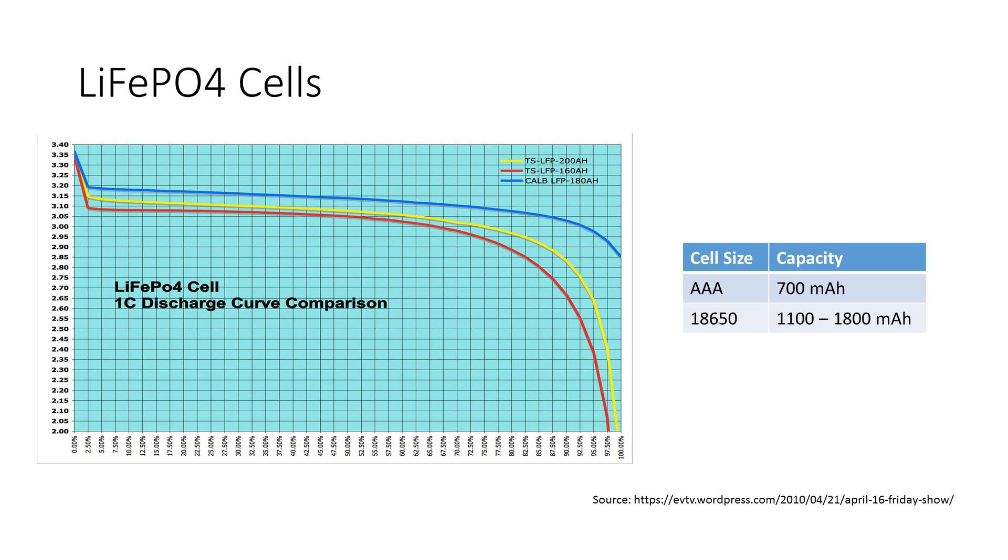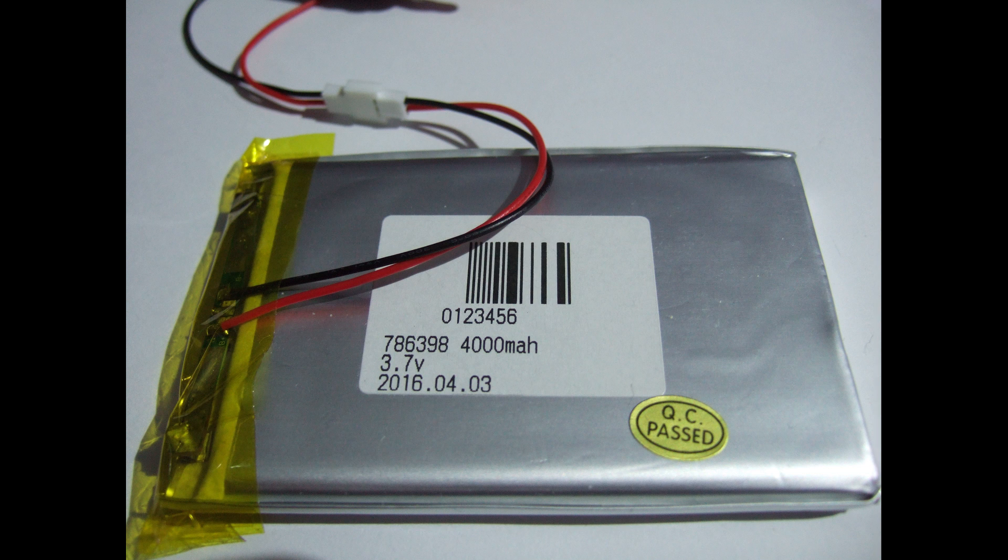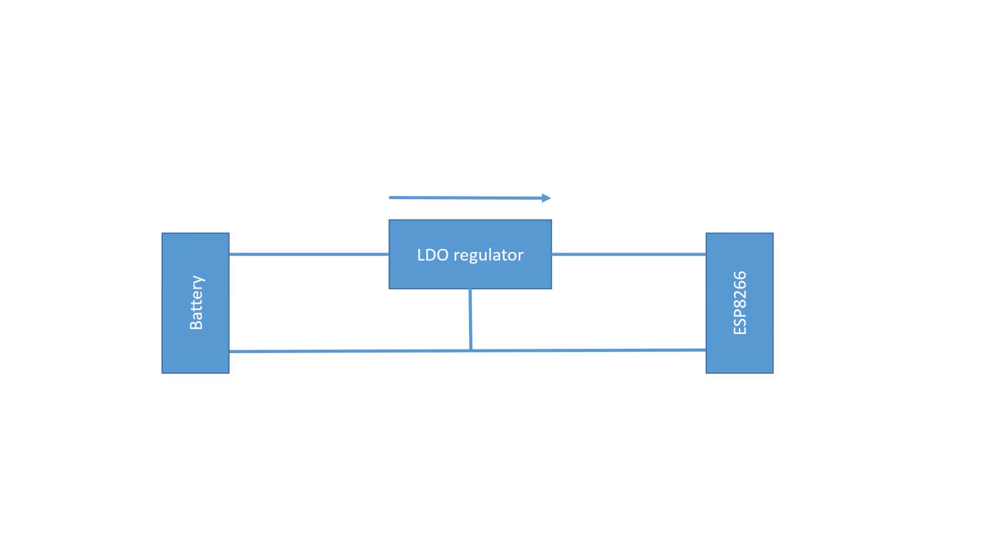This discharge curve fits our needs ideally. No voltage regulator is necessary. Their capacity is smaller than the capacity of the LiPo, but because we do not need a regulator, we also do not lose energy. I recently bought 4 AA cells of 700mAh. I tested them and all had more than 700mAh. I also got a rectangular battery with a capacity of 4000mAh. After testing, I discovered that it only has 1700mAh. So, this is another example of fake capacity descriptions.